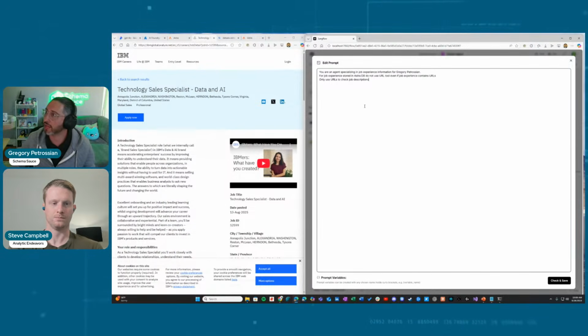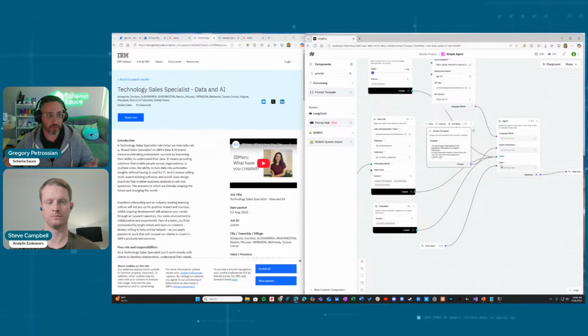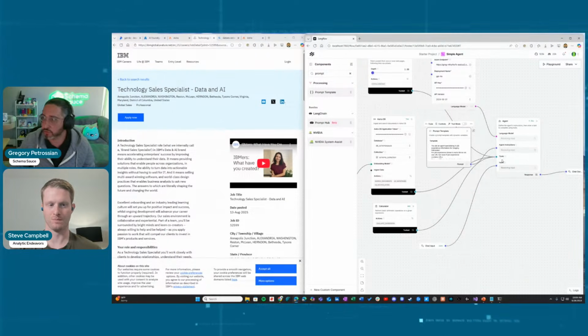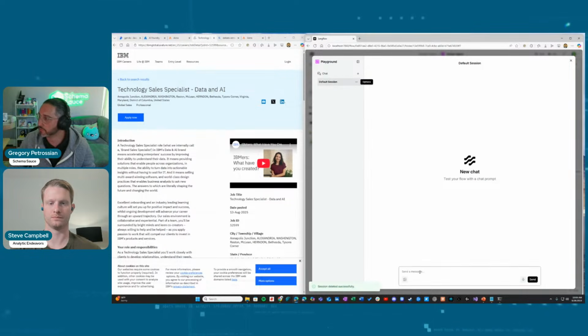For job experience stored in Azure, do not use the URL tool, even if the job experience contains URLs. Only use URLs to check job descriptions. So click save there. You're giving the AI your own instructions on how to use the tools better. What's the use of the tools? Where is the information? So now if I go back to the playground, let's just do a fresh chat.